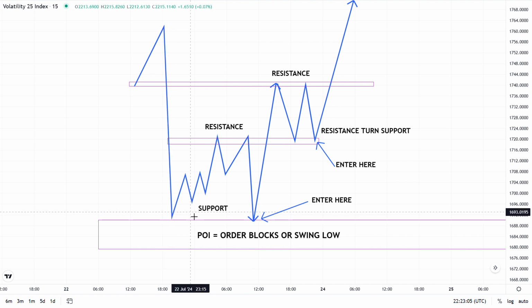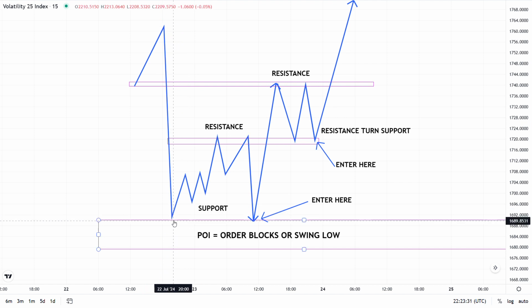You want to mark the last red candlestick. The last red candlestick at this price level, you want to mark it out from the candlestick wicks. That is what you want to mark. The top of the candlestick wicks, you want to mark it out. You want to mark either the low or the high. You want to mark the whole red candlestick, the last red candlestick, at least on the 5 minutes time frame.